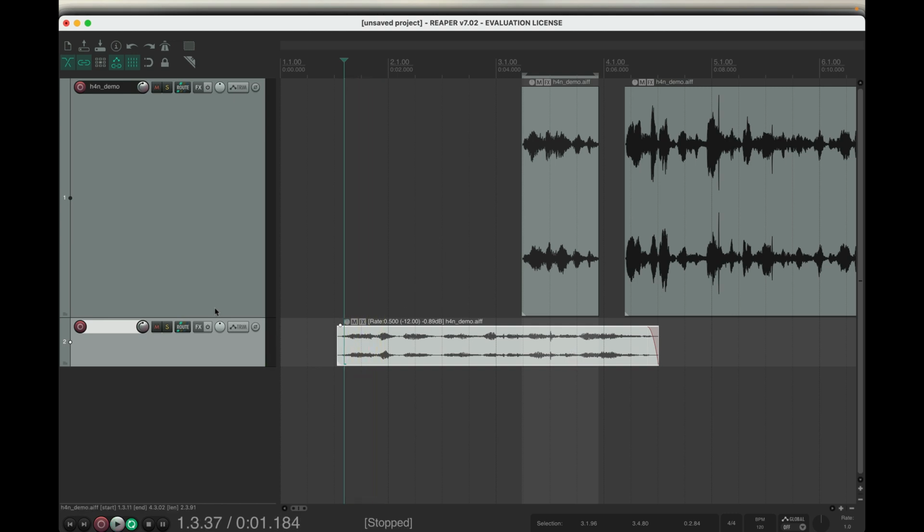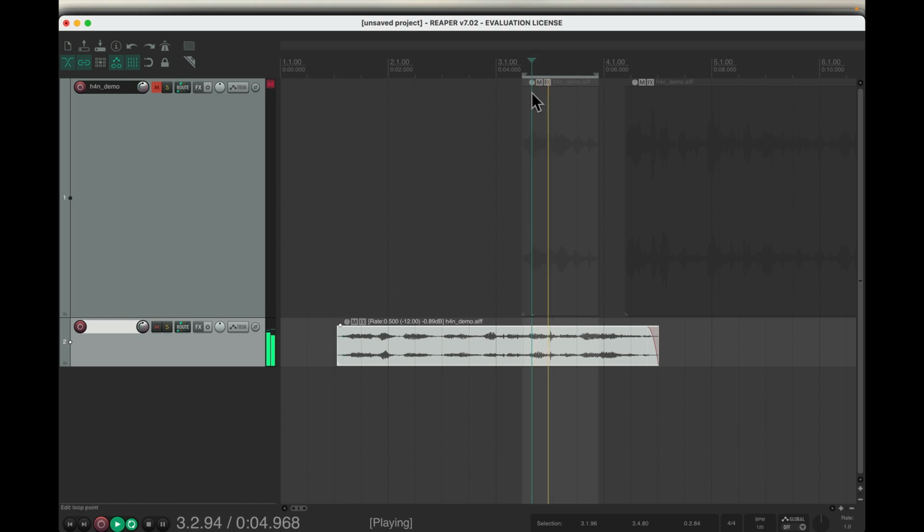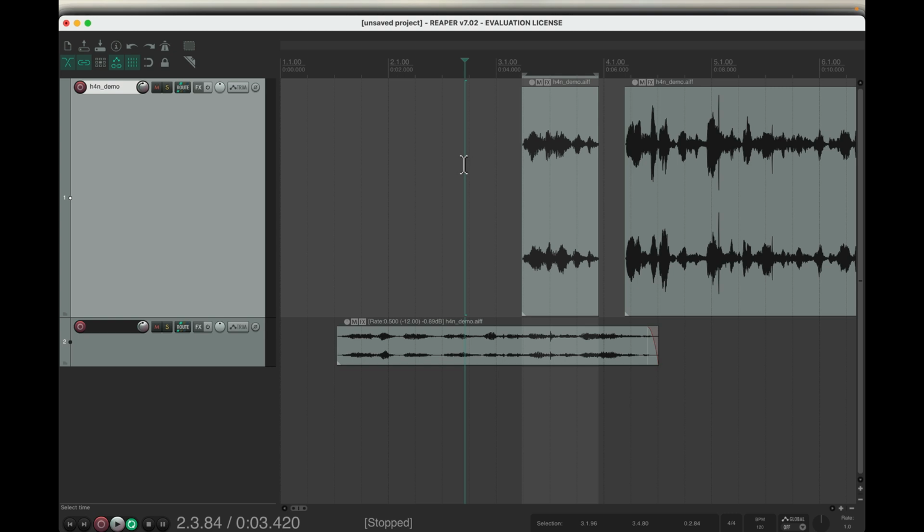Now I have multiple tracks. Maybe I want to mute a track so I don't have to worry at this point. I'm only hearing this track. The other thing I could do is I could solo this track and only listen to this track. All right, so for now, I think that's all we really need to do. The only last thing we have to do is we have to export these audio files.